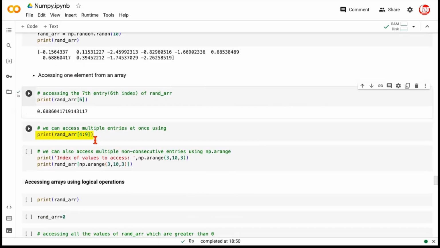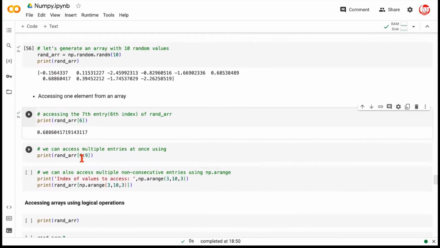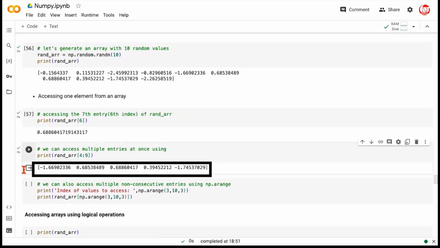Similarly, if you want to apply slicing here, we sometime back discussed starting index and the upper index, but the upper index is not inclusive. So it starts from index 4, which means 0, 1, 2, 3, and 4, negative 1.669, and goes up till 5, 6, 7, 8. That's it. The index 9 is not included. Let's just run this. So you can see it started from negative 1.66, but went up till the last but one value, or the second last value.